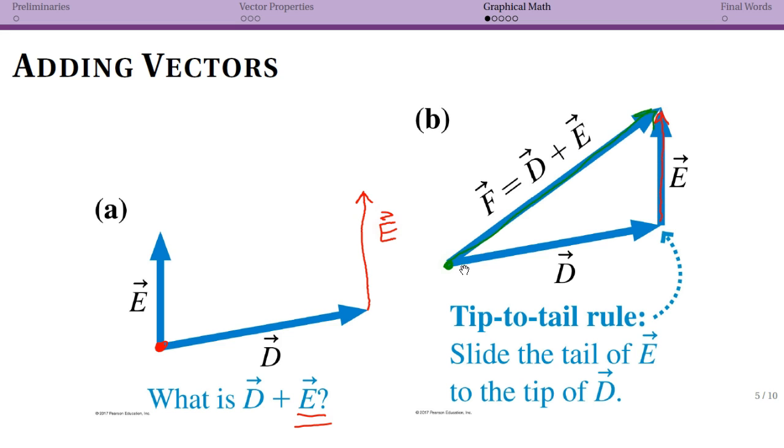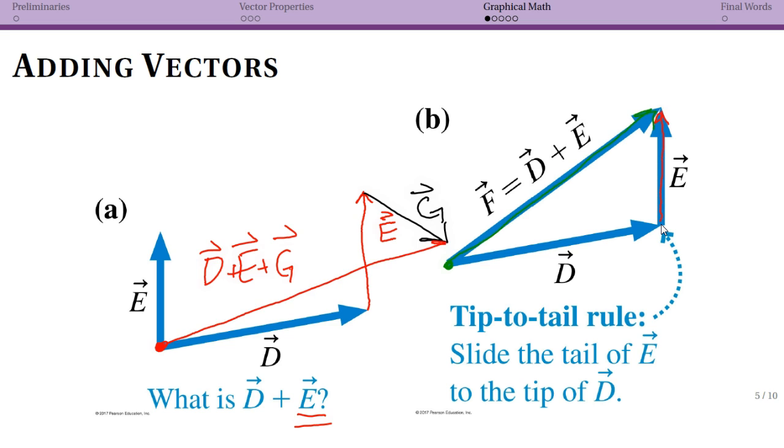So what you want to make sure is that the second one is starting at the tip of your first vector. And if I gave you, for whatever reason, another vector, you could make that, going off in some direction here if this was G. And then if I wanted to say what is D plus E plus G, I would just again start at my starting point and then go to the tip of G. So you can actually do multiple vectors in a row this way, and as long as each one is starting at the tip of the previous one, you just start at the tail of the first one and go to the tip of the final one.